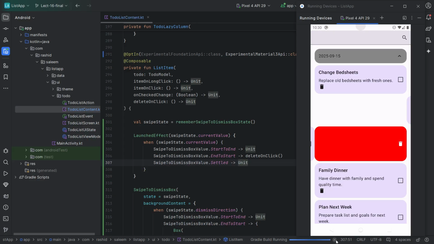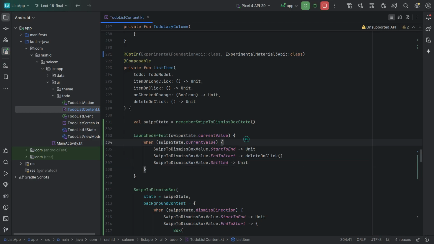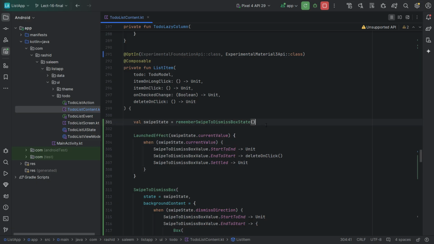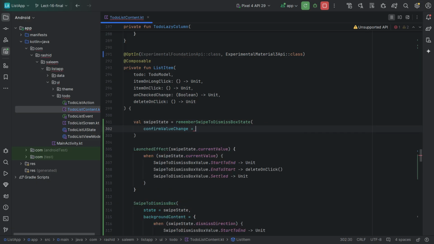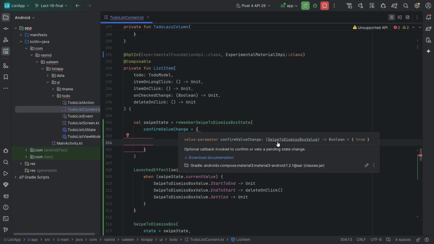Before that, we also need to make sure that when the user swipes from left to right, this action should not be completed, because we are not allowing this operation. We are only allowing to delete an item from left to right. So for that, here we have a property confirmValueChange, and this provides the upcoming state of this user operation.